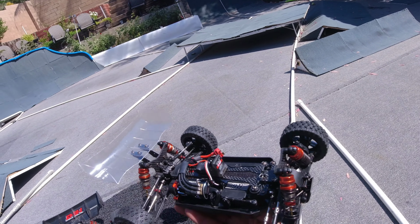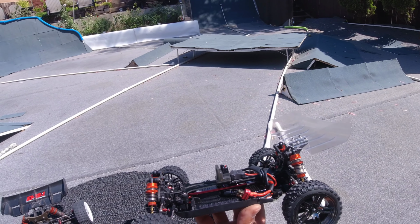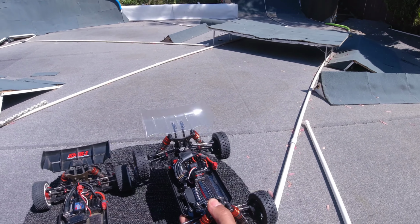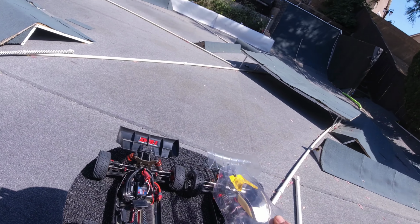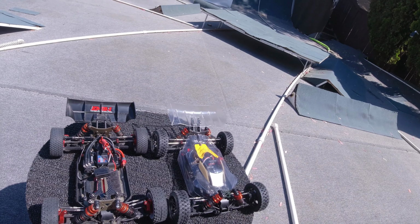This one does not have a theme yet. I'm probably going to figure this one out on a theme. Yeah, I'm not sure about this one. This is going to be an interesting one because I want to do something cool on that one. So this one will be getting its own identity very soon.